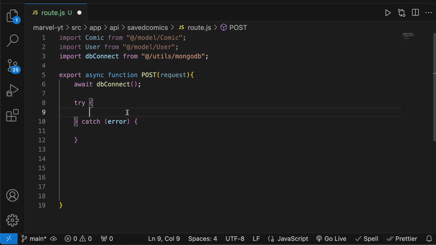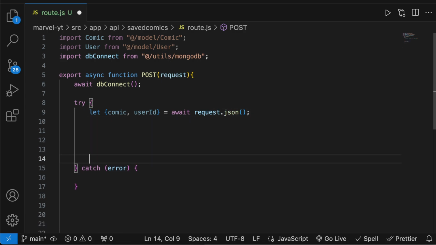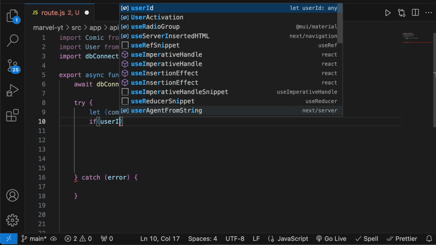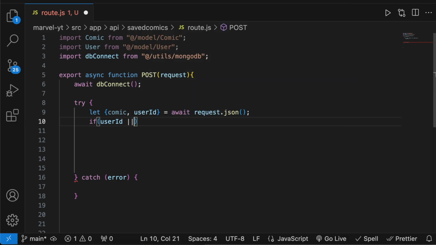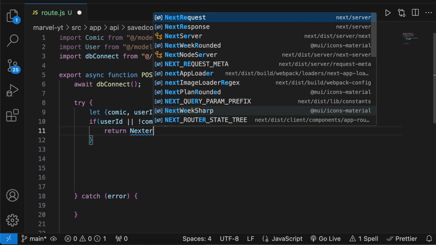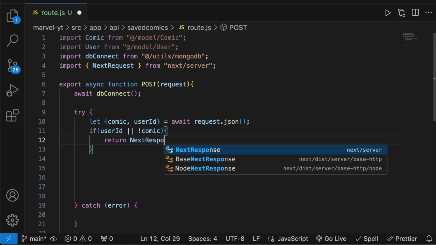And within the try, we're going to say let, because we want this to be mutable. So we're going to say comic and then user ID, and we're going to say await request.json. Awesome. So here we're going to say if we have a user ID or we don't have a comic, then we want to state return NextResponse.json.